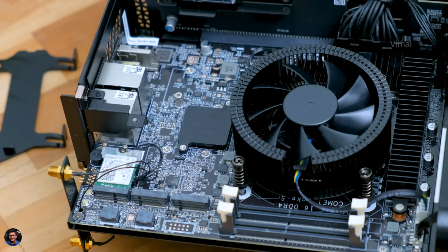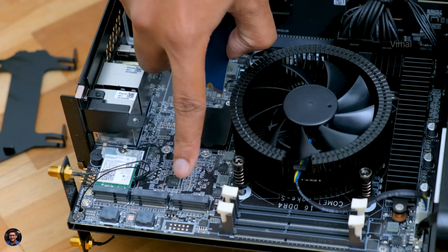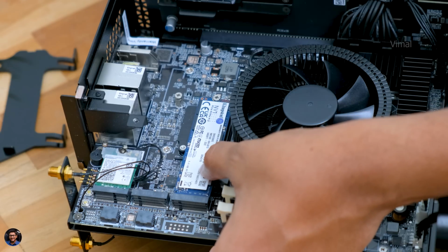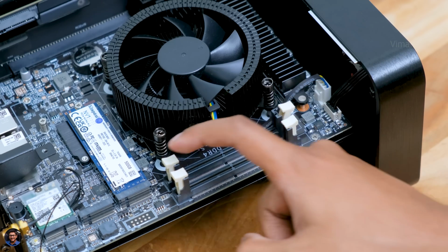Installation is also very simple, guys. Just like how you install M.2 drives on your regular PCs, here also it's the same thing. You just need to remove the top SSD and HDD cage and open up the screws, push in that SSD drive at a 45-degree angle, put in that screw, lock it, and that's it. This is how simple it is to install the storage drive in this mini PC. Talking about the RAM, installation is also very simple.